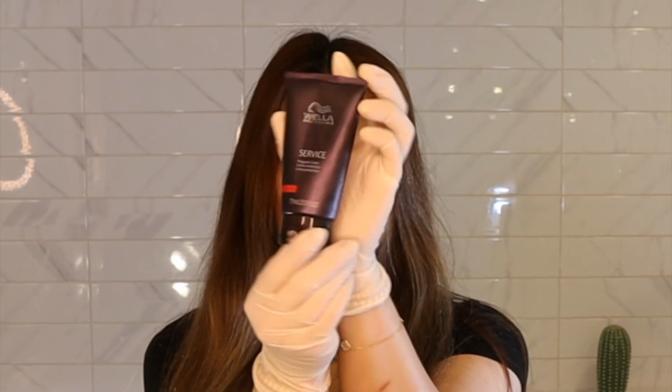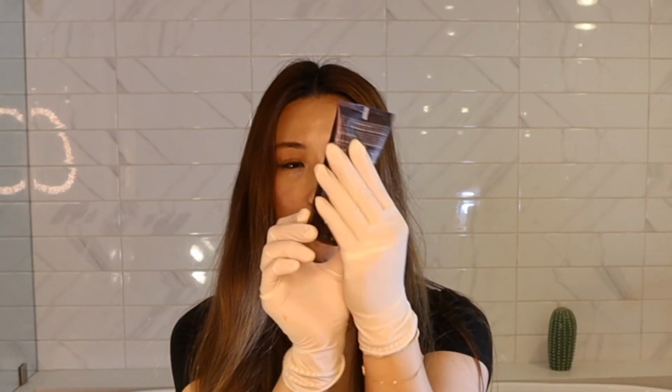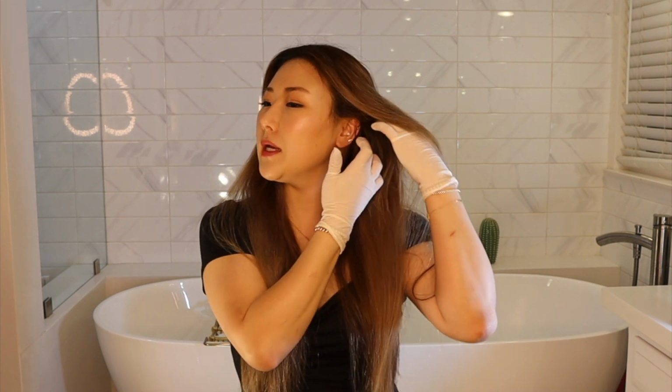So first you need a pair of gloves, and I've already prepped my hair by brushing and with middle part because that's how I like to part my hair. And I've also applied barrier cream around the hairline. I've used Wella Service Pre-Guard cream. I just pretty much apply it along the hairline and on top of my ear and down my neckline. But make sure you don't get that on your hair, because once it's on your hair it's not gonna grab any color.